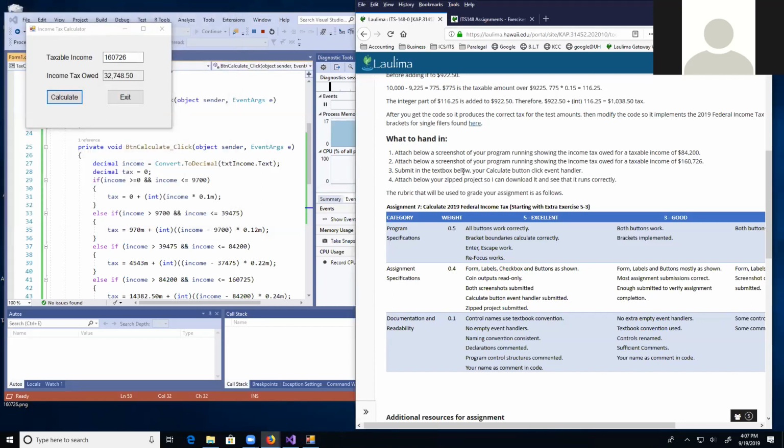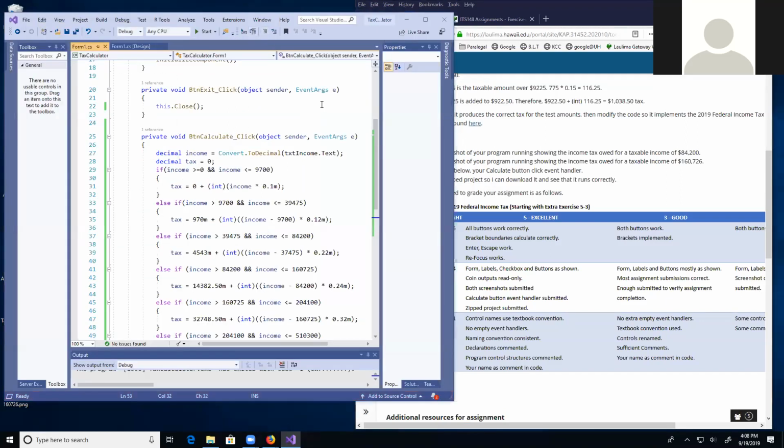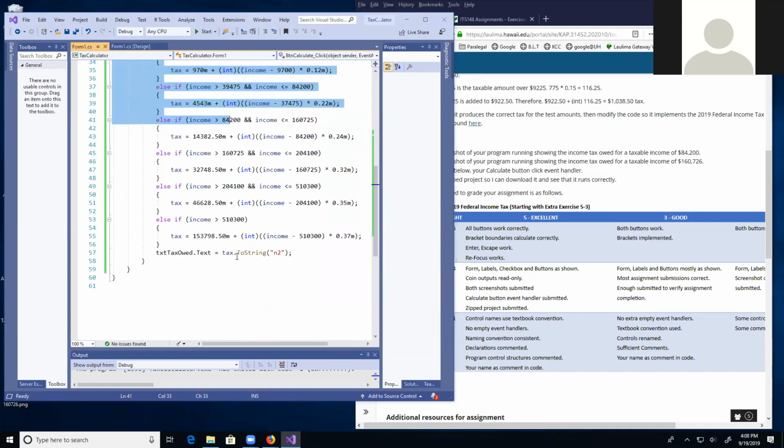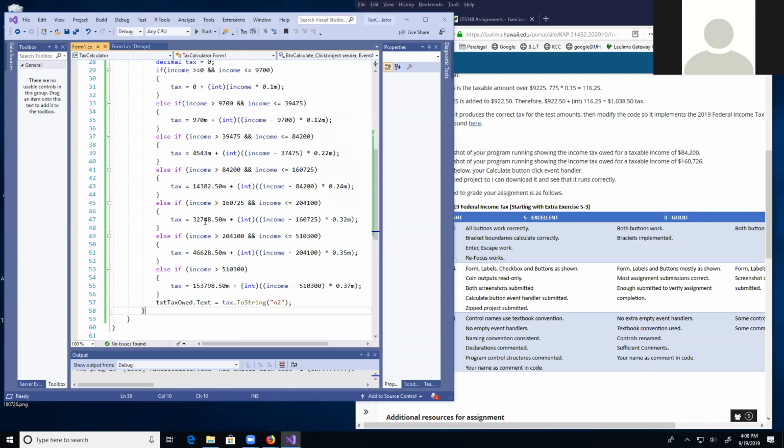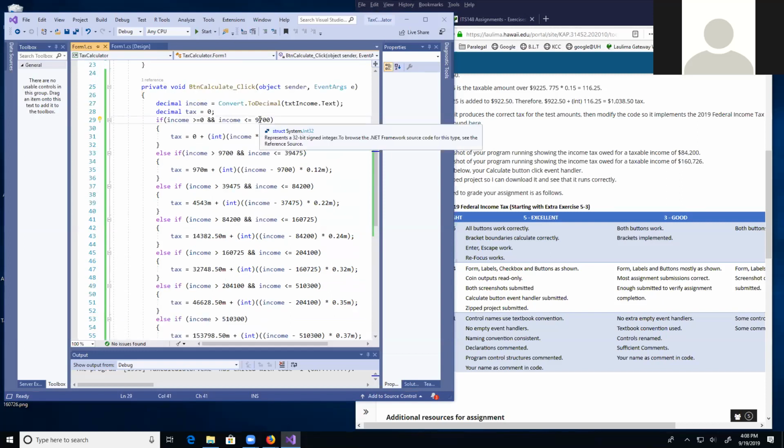I can close this now and submit the text box. Submit in the text box below your calculate button click event handler. So that would be this button calculate click event handler. So I'm going to copy this down to here. Huh? I messed up. 9,700.